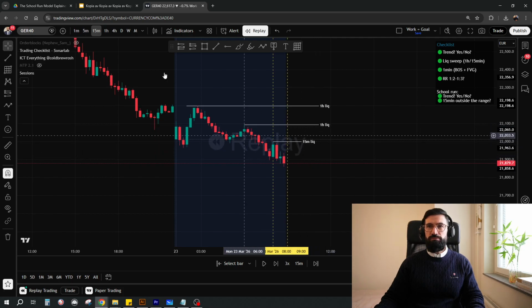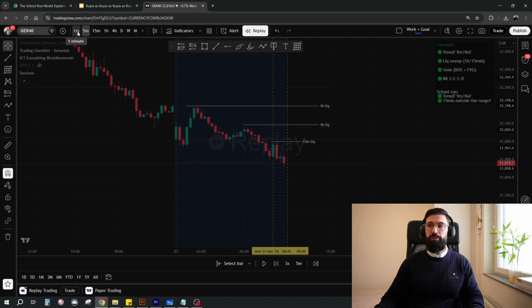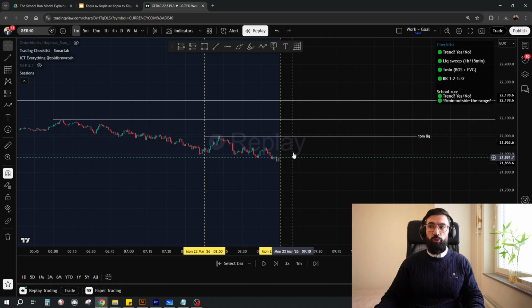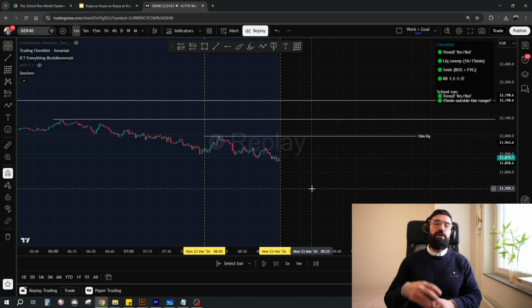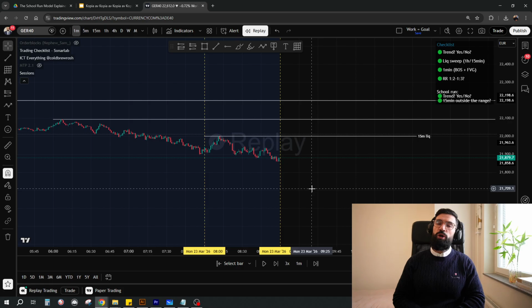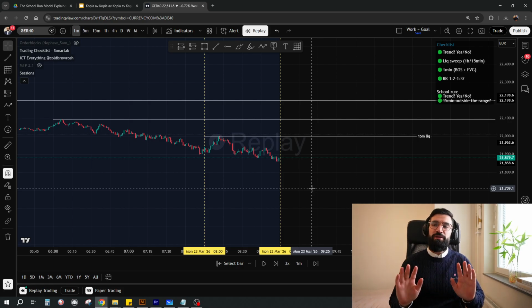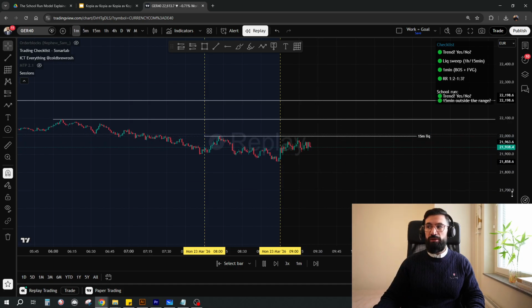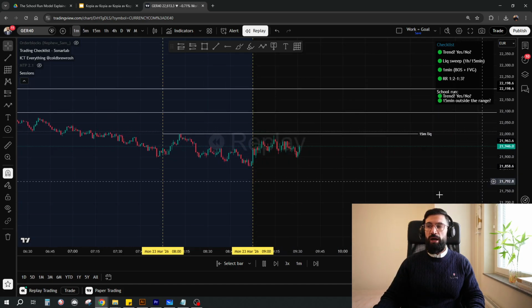So what do I do? I jump to the 1 minute. I wait for the market to open and sweep this liquidity. If the market didn't sweep the 50-minute or the 1 hour liquidity, I can't do anything, because it's not part of my model. So I'm waiting basically for the market to sweep liquidity. So I'm just sitting and waiting and waiting. So did it sweep liquidity yet? No. I'm waiting for it.